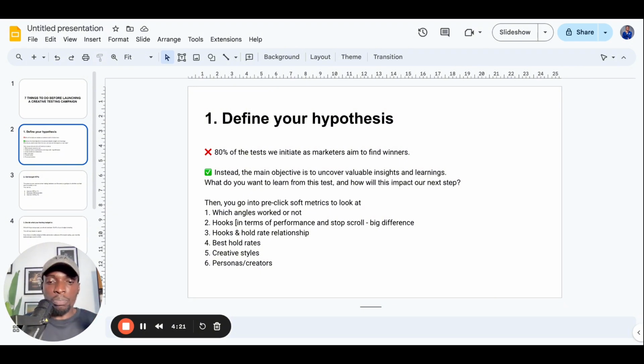So you basically want to look at your data to figure out what exactly you learned from your test: which angles have worked very well, what hook is working for your brand, what is the best hold rate, what creative is having the best hook rate, what creative is holding attention very well, what creative has the best persona, and all of those things there. So these are critical things you want to look out for, so that in the long run you basically know what you want to achieve at the end. So you are on the same path, and you're not just throwing money and wasting your funds.